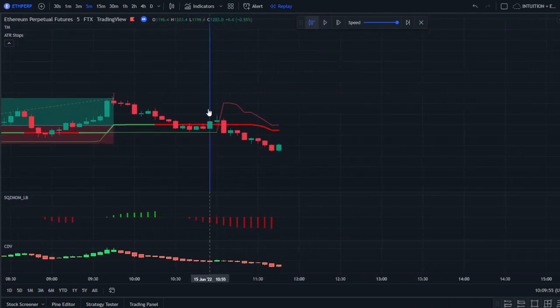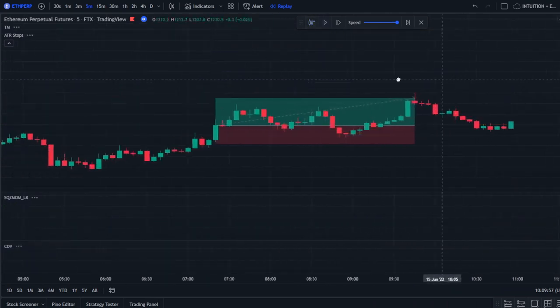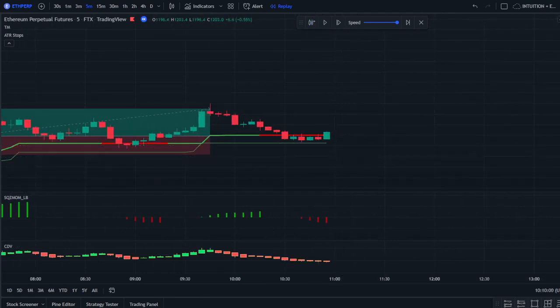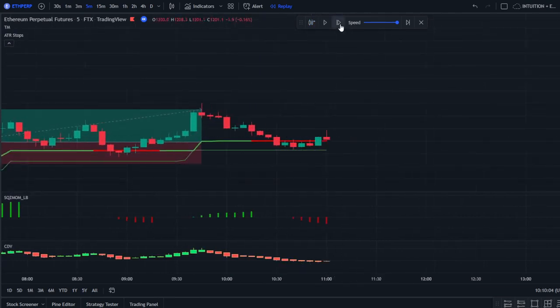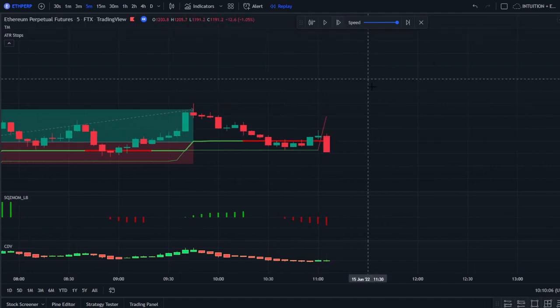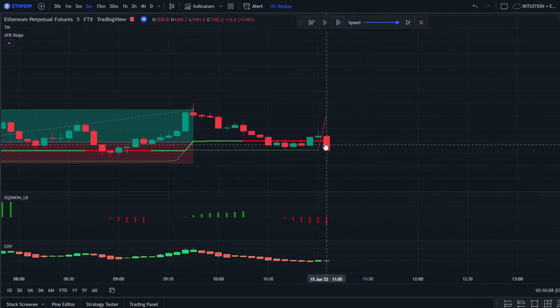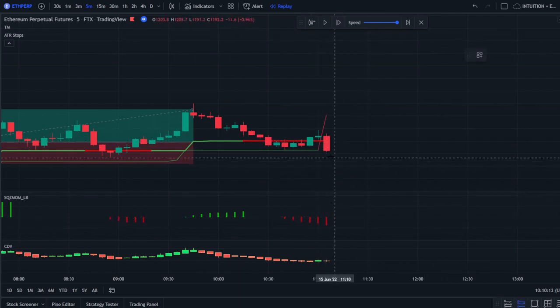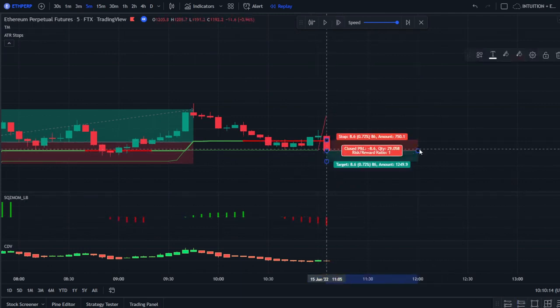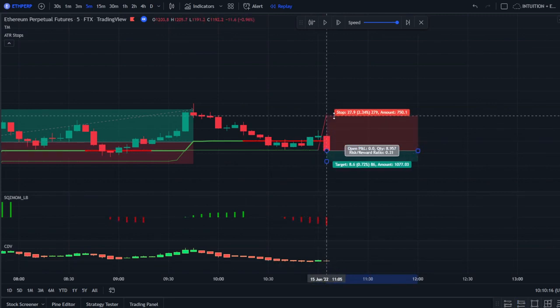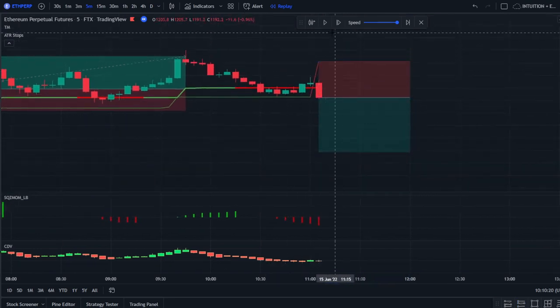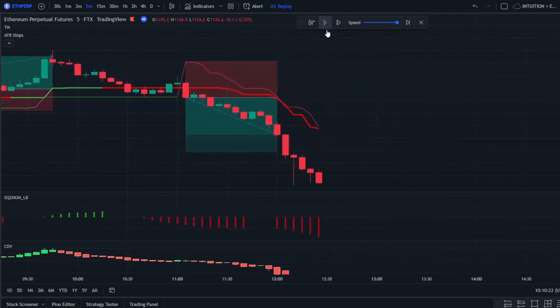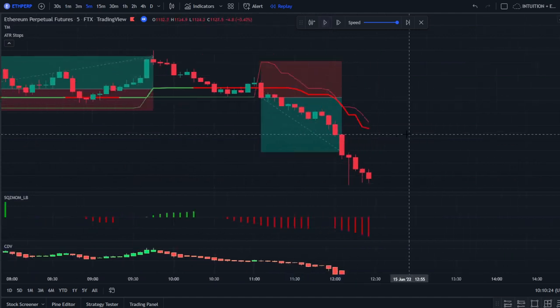and here we have a position. Let me zoom back in. Currently the trend line is red, so you might look for a reversal. And here we have a break below the trend line and trend magic, with a red indication on the squeeze momentum and a red indication on the CDV. So we're gonna have a stop loss there and our entry right here. And there we have another win.